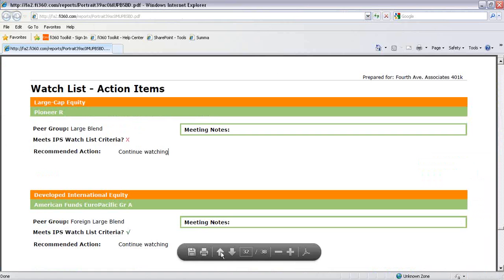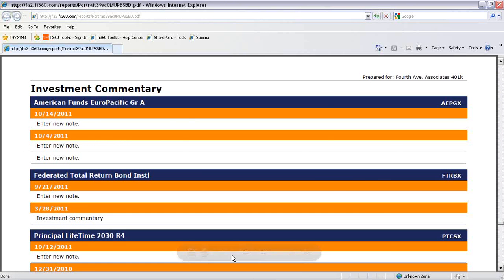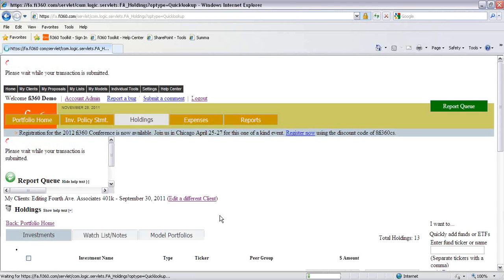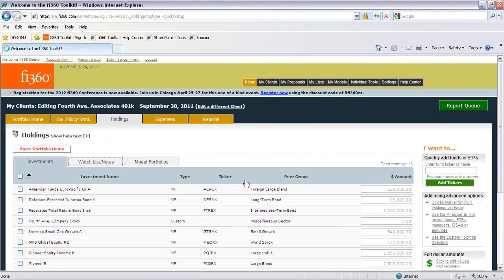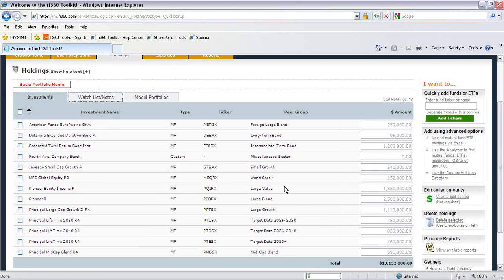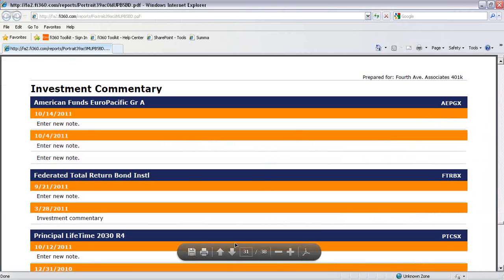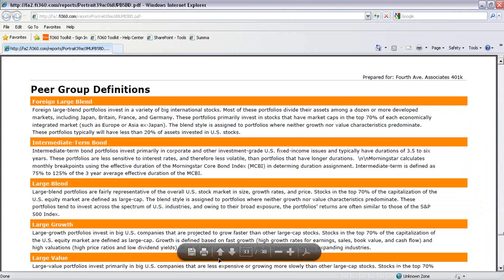So documenting the watch list commentary and the investment commentary can be done by going into the watch list notes area and clicking on that yellow sticky note, or clicking on the add button.